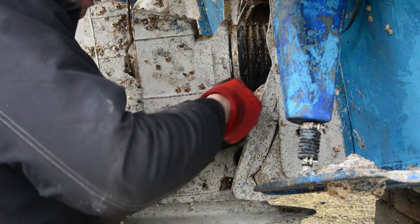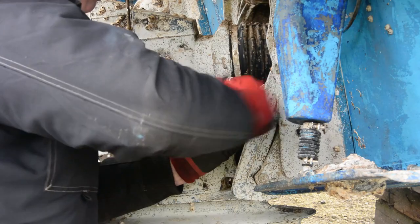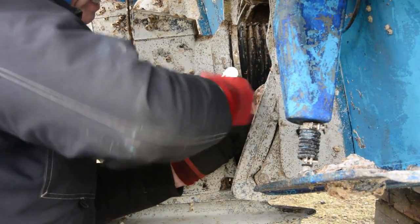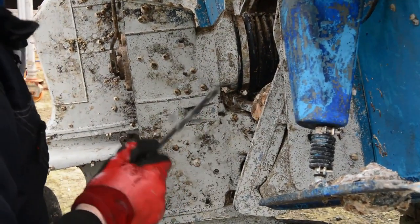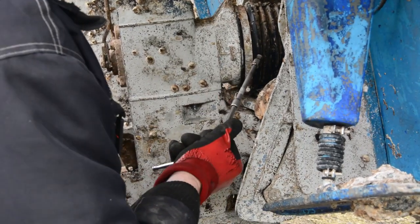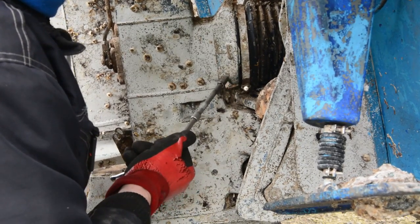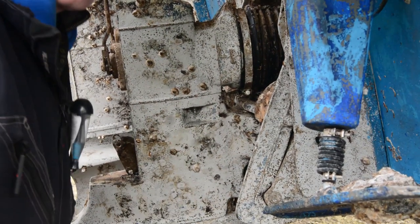And a little word while we're doing this: when you do this, don't be tempted to buy the cheap snidey boots that are available on some of the internet sites. You really don't gain anything from it. For a small amount of financial gain, it will cause you so much grief in the long run. They really do. And one of the biggest problems is not actually the quality of the boot, although that is definitely not as good, it's the quality of the stainless clips that are supplied with it. And I've actually seen them where the clip has corroded across and broken and allowed water in that way. So always use genuine boots is the ideal.